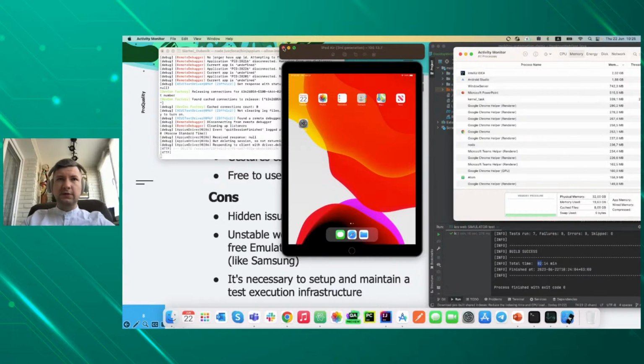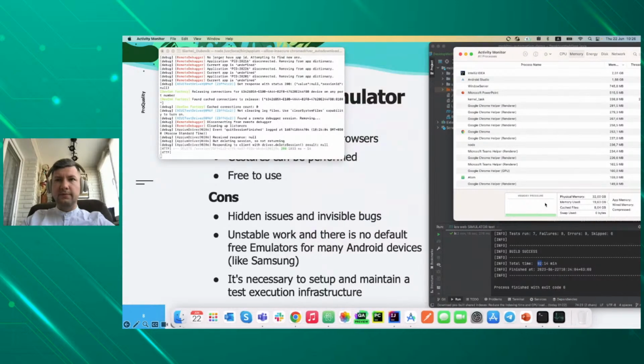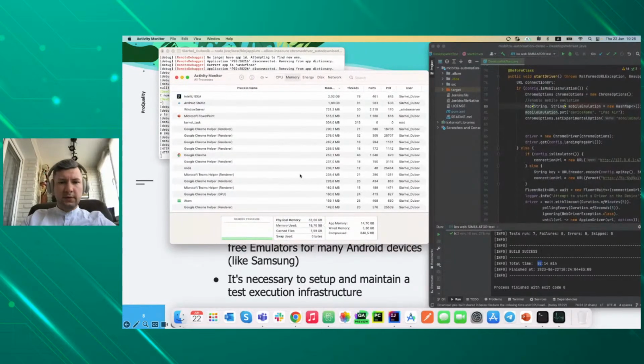Okay, and also one other point is related to Android. Let me just open the Android emulator.